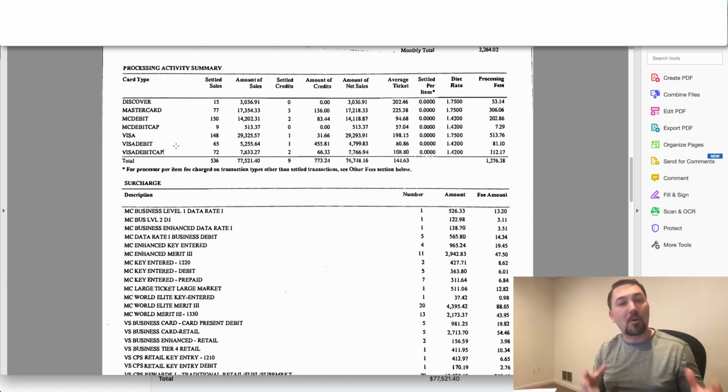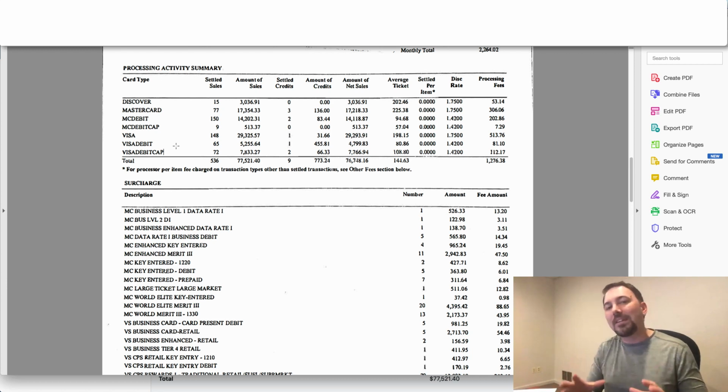So if you want to pause the video right now, you can see if you can figure out the answer to it. And then once you unpause it, I'll give you the answer, okay? For those of you that just want to watch and learn more, I'll go ahead and tell you the answer. Visa debit cap here is talking about the Durbin Amendment.